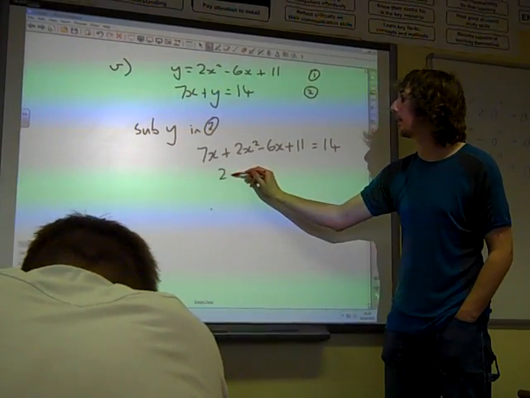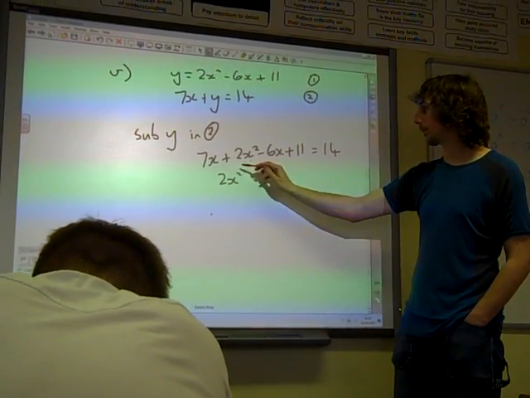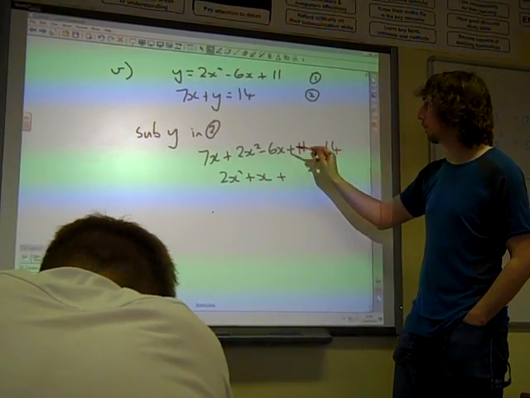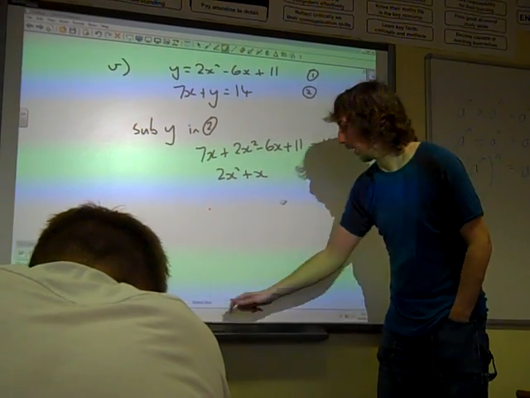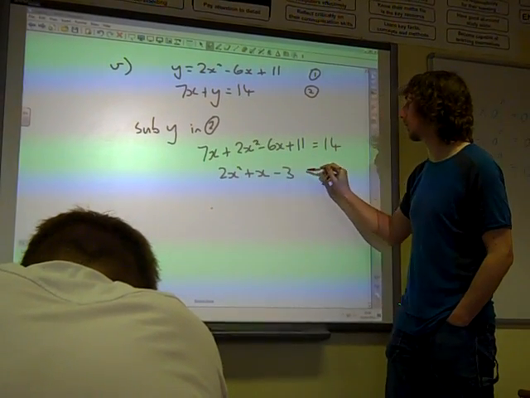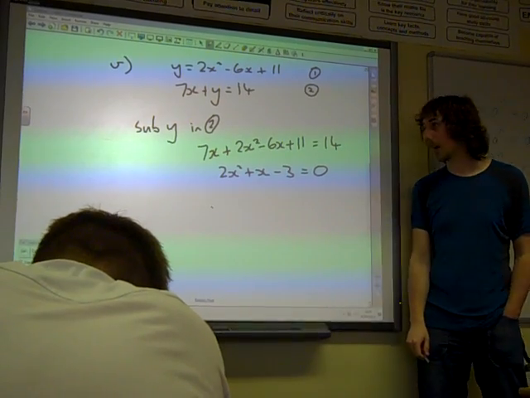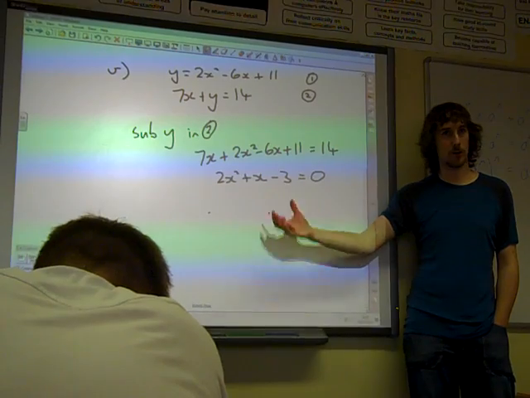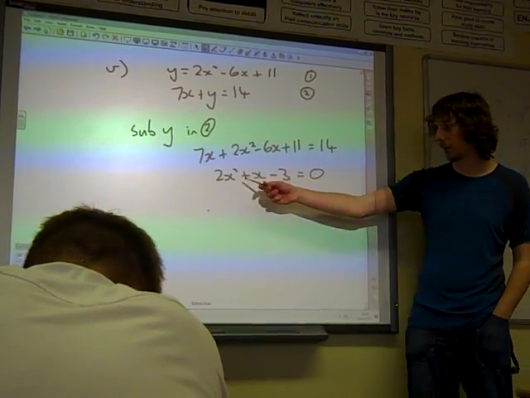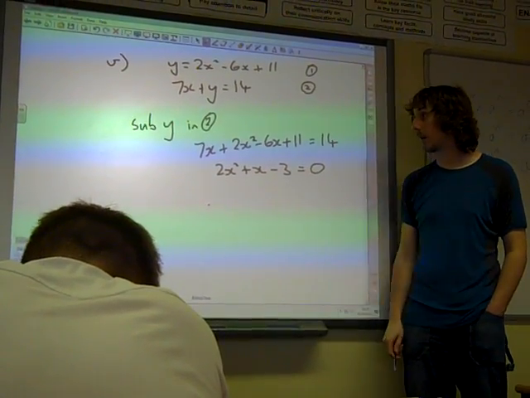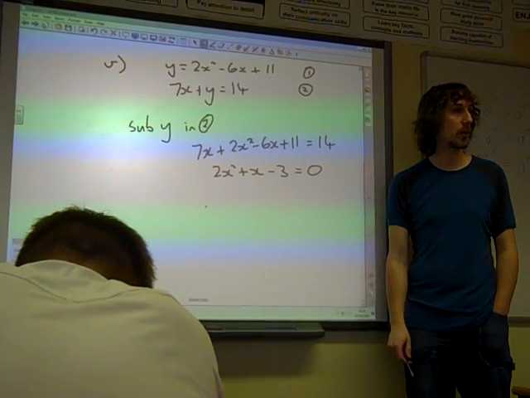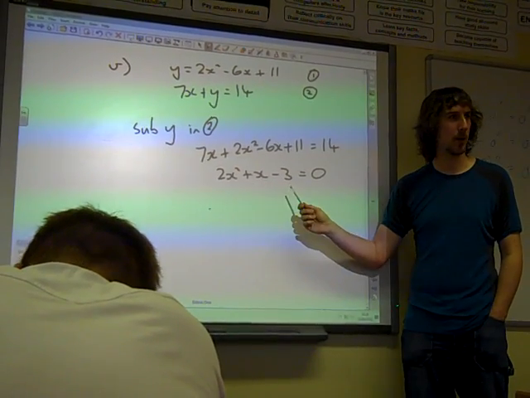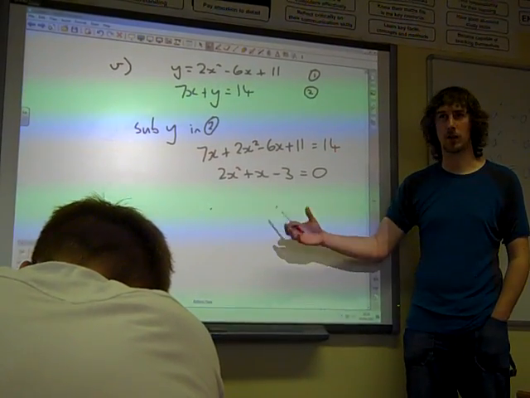I said just a few moments ago that being able to factorize quadratics was a really big deal. And here we are, we've got to factorize a quadratic, and just as we said, it's one of those ones where the coefficient of x squared is not equal to 1. Actually, this is quite a neat one because they're both prime numbers. So we could probably have a stab at just going straight into this.